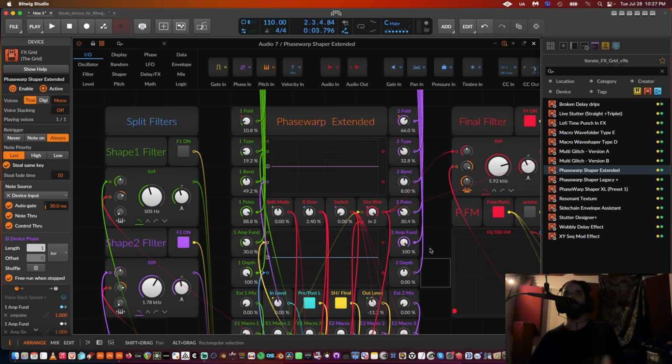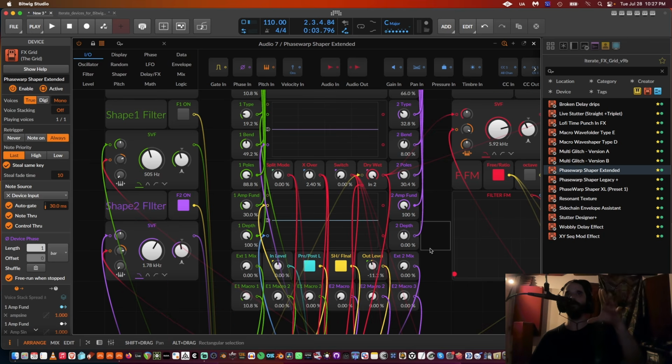I was thinking about making another version of this that was stripped down, that was just the external part, just to have a much lower CPU setup for this that doesn't include any built-in wave shapers. But it would have been a little bit weird to have it in this pack because it would have made no sound when you turn it on. But maybe it's something I could do in the future.